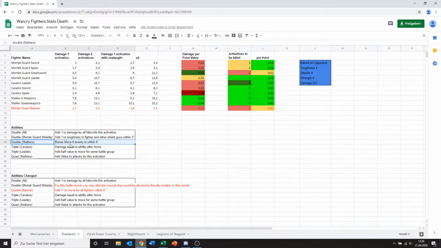I would get rid of the bonus move for the stalkers. Now obviously that is a nerf to the stalkers, because this is clearly very good. But I think that's what this warband needs as well, because as it is now, the stalkers are the only pieces that are actually able to move significant distances, especially with the double. So taking this away from them makes the stalkers less amazing. They are still good, don't get me wrong, and they still got a quad ability, so it's not like I'm taking away all their stuff.